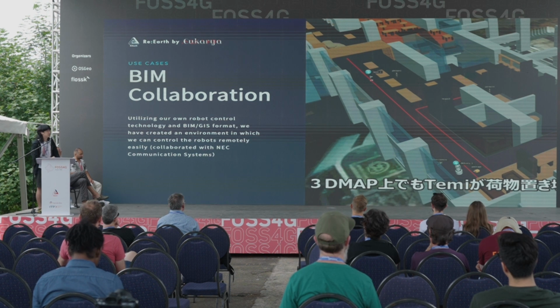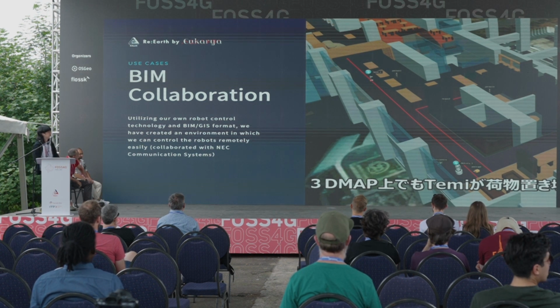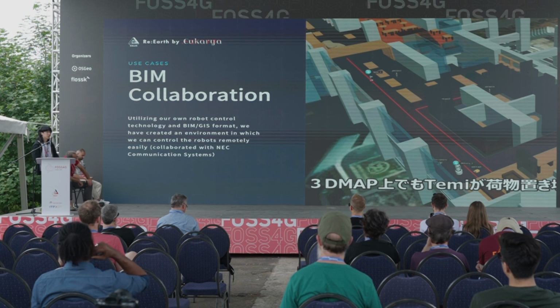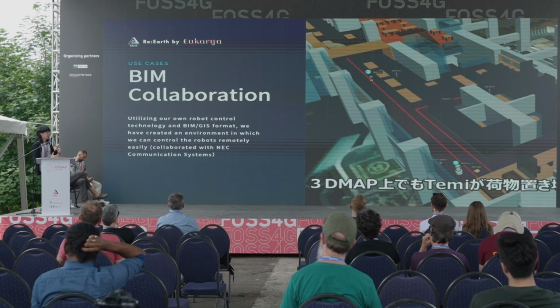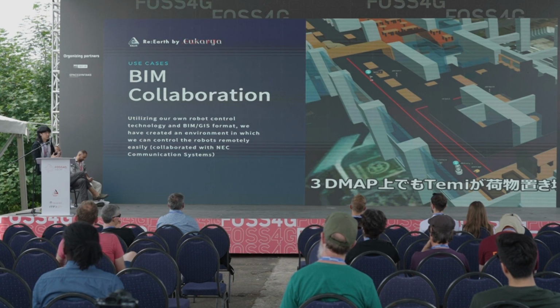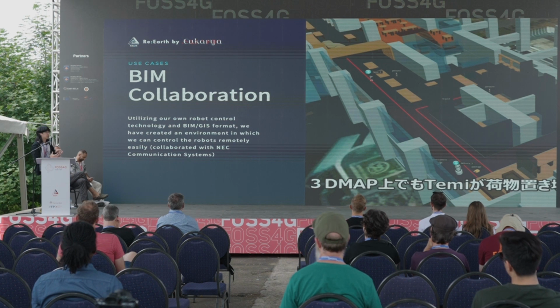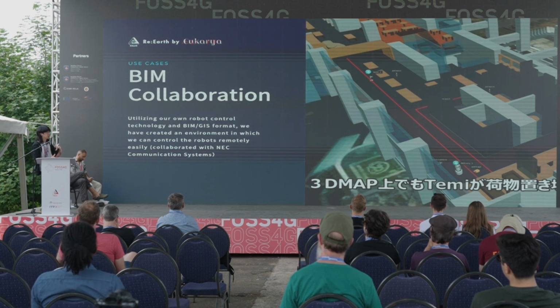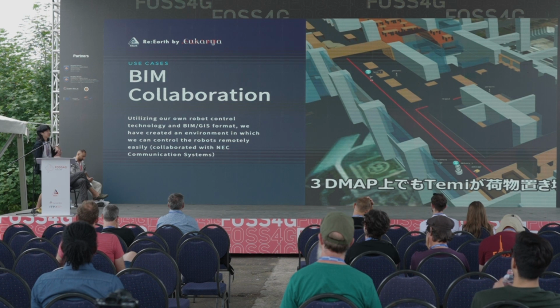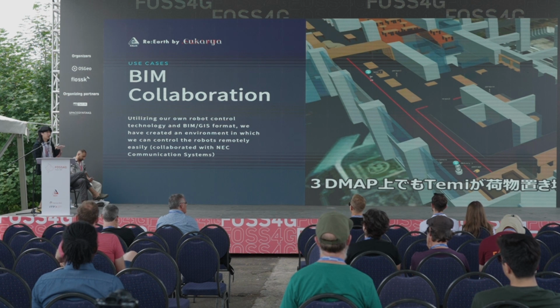We also have a collaboration with a company that is developing robots, and you can manipulate robots in buildings. For example, this one shows a BIM model. BIM is known in building construction companies. If they want to make a building model, it's more complicated, with detail like a pipe on the ceiling or something. It's different from a GIS format, but we can also work with this kind of dataset on our platform.